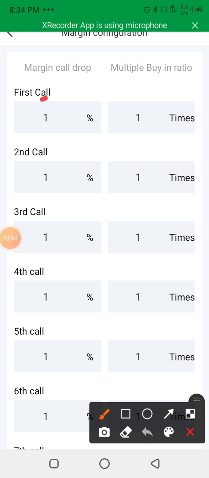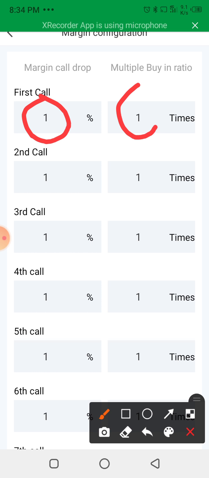So what this actually means is that if there is a 1% drop in the value of the coin, please buy 1 times for me. That is 1 times 15, because we have set 15 USDT as our buy-in.